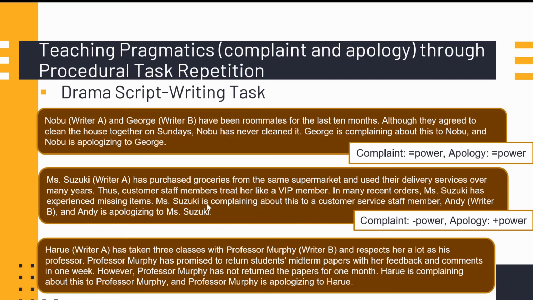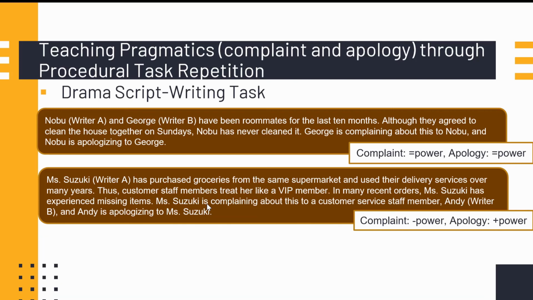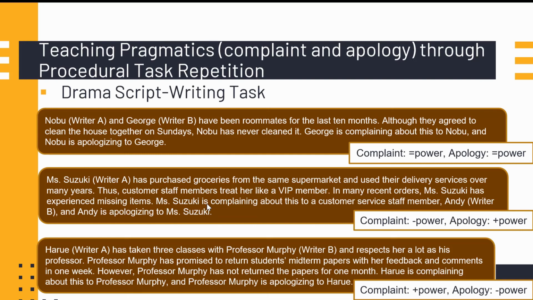For some of us, probably this is a pretty familiar situation. So in this case, again, the social context is very different from the others. You are making a complaint to somebody who has higher power. Your professor, you are complaining to the professor. And for the apology, the professor is apologizing to students who have low power. So again, by repeating this type of similar task procedure, but trying to decide what the right pragmatic forms are that they can include in each context, is a really important practice that they can do to improve their pragmatic competence.